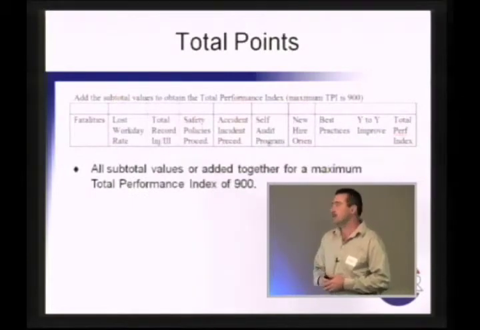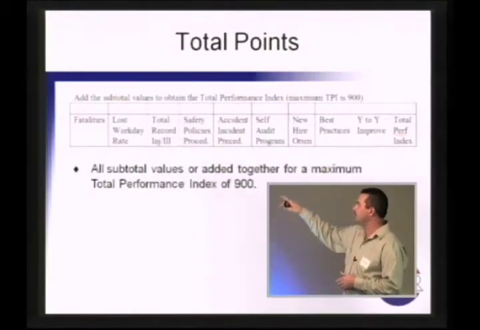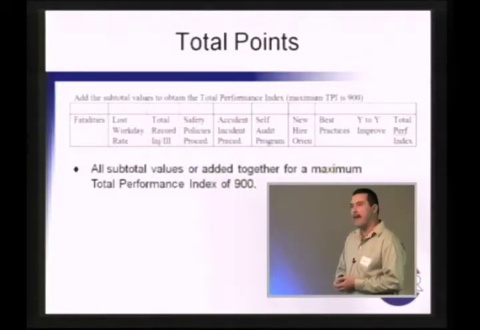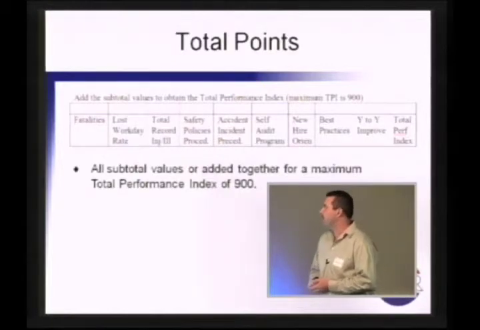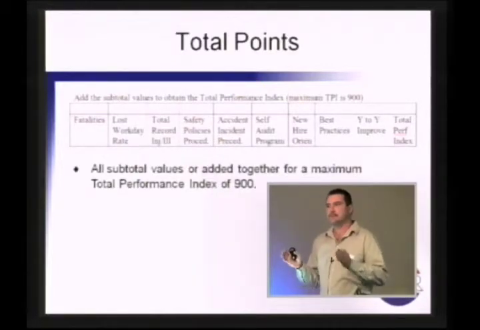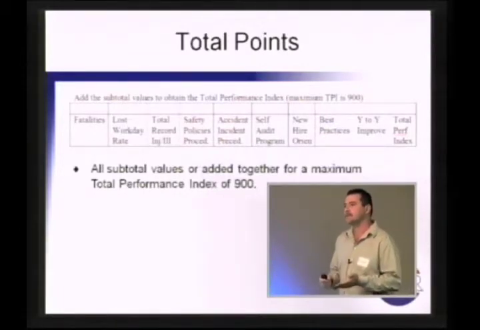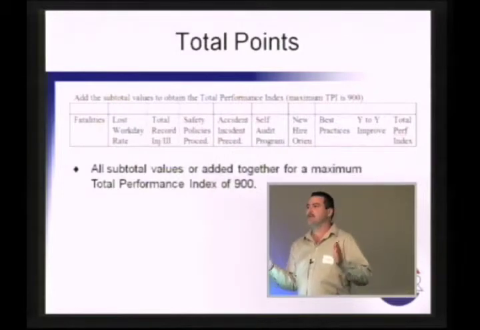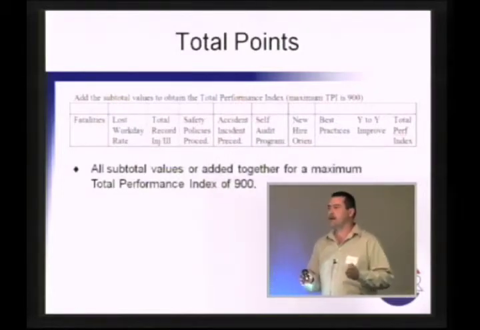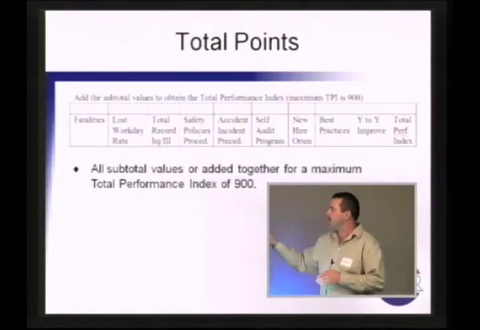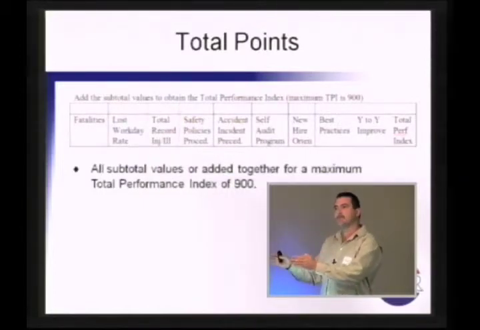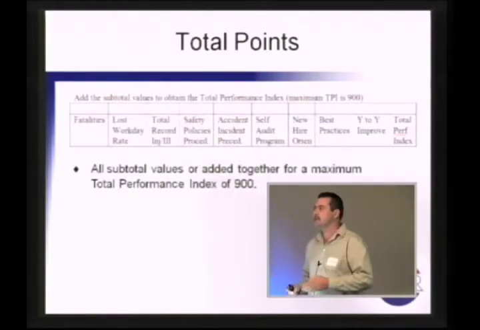At the bottom of this particular form, as you can see, we add it up and we get a total score with a max possible of 900. We normally pick the top three categories, the top three companies within that category. So we have seven categories. And we may have 12, 14, 15 companies in that one category. And we sit down and we look at all them programs and processes. And the top three normally stands out that these companies are going to be the actual finalists. If it's something that's really close, we've audited up to four companies.